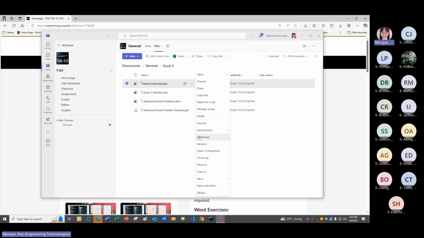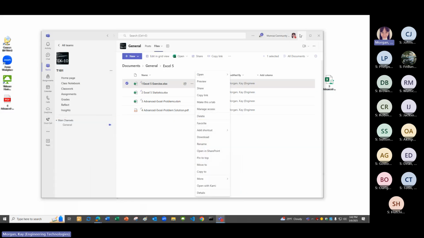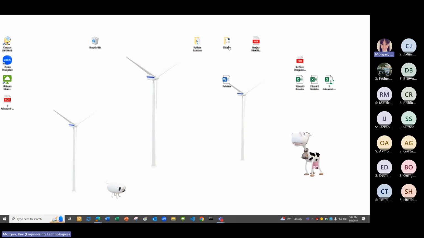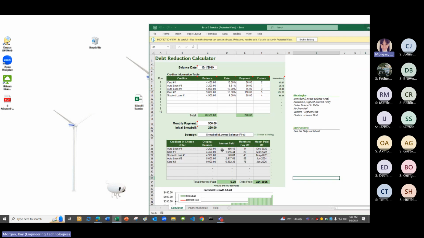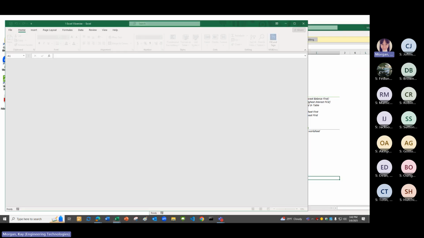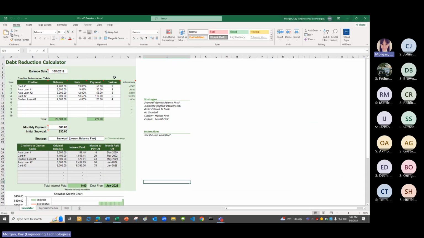Go ahead and click download and then open it. Yes. So if you click download and open it, you're going to get, let me open it manually, my stuff here. So I put it here. You're going to get something like this. These are well-structured templates; click on enable. And you're going to see this is your worksheet.